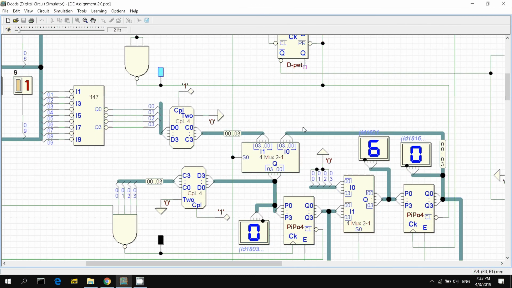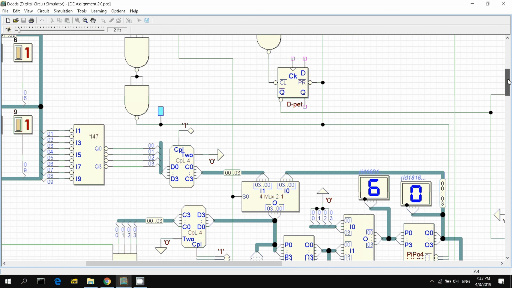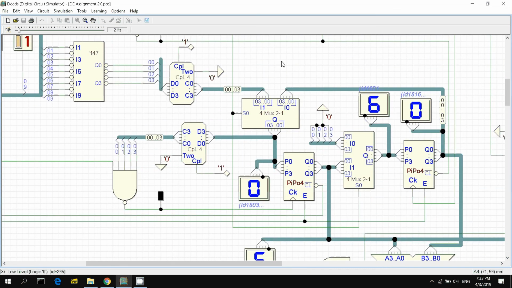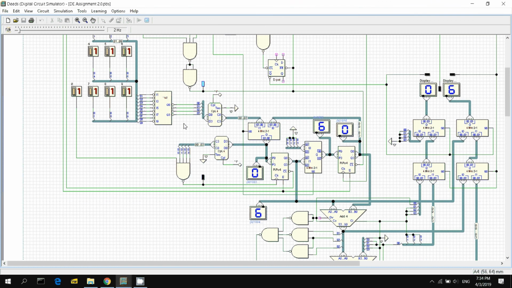These multiplexers are just for the delete function to work, so that you can go back to the original selection. After you choose the first number, you have to choose the second number. If the user changes his mind and wants to choose the first number again, this multiplexer will help transfer the first number back to here, and then delete. Using this 0 logic level, it will convert everything to 0. So I think I have explained this section, and this section should be fine.